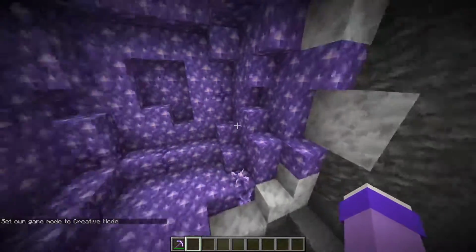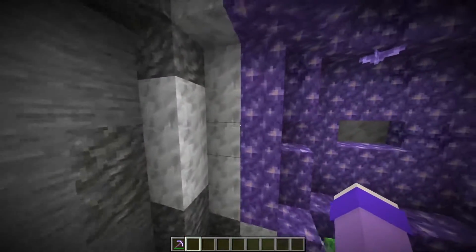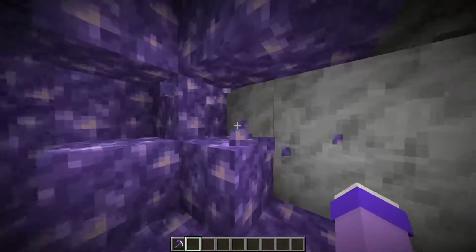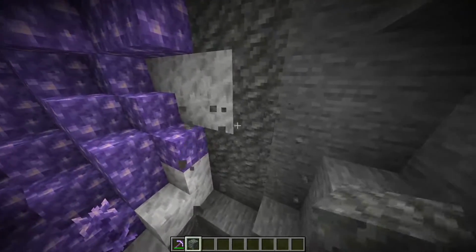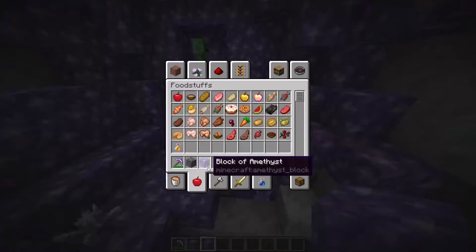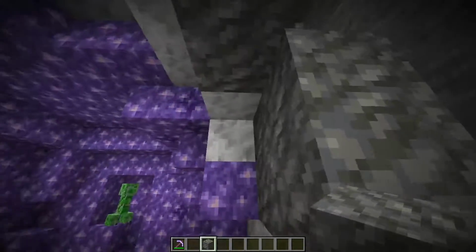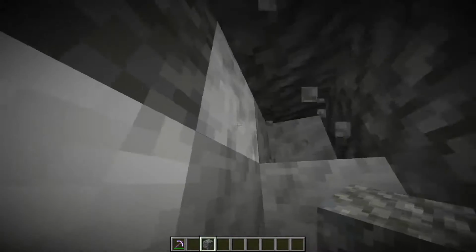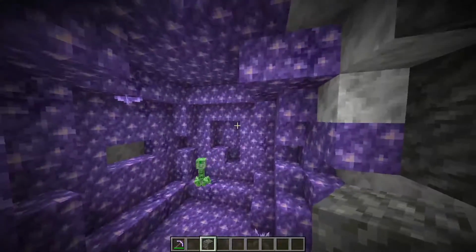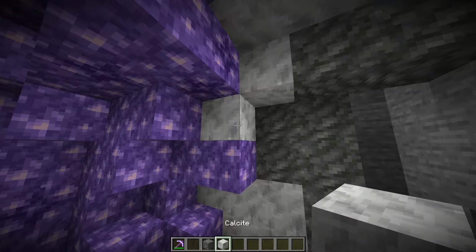geodes. The geodes can spawn anywhere in the overworld, underground, and we have a new stone which is called the tuff. This is not it. Let's check. Yeah, so this is the tuff, and it generates outside of the geodes. You can find these as an outer shell of the geodes, and it wraps all the way around. You can see just like this. It is considered an outer shell of the geodes. And as you can see right here, we also have another new block, which is called the calcite.